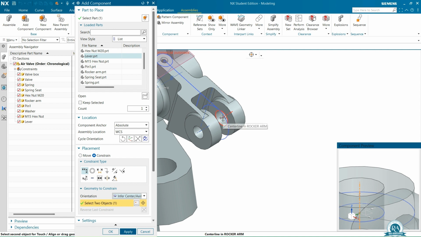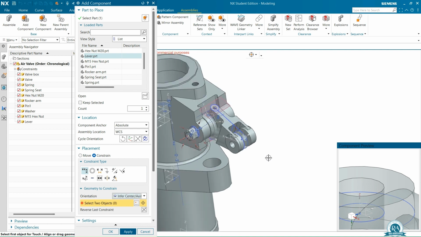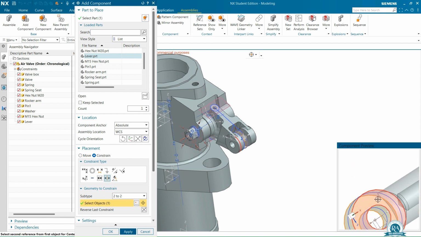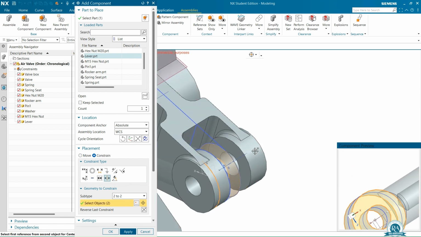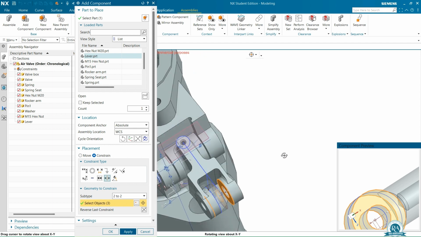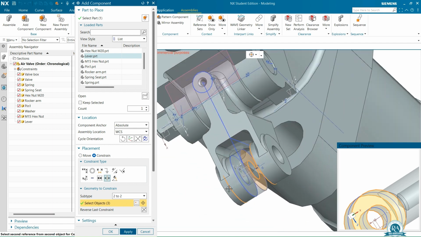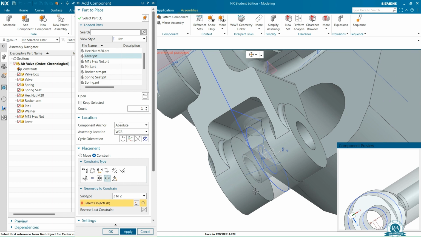Select the center line of the wraparound. Now select the center. Select 2 by 2. Select this face and this face. Select this face and this face.